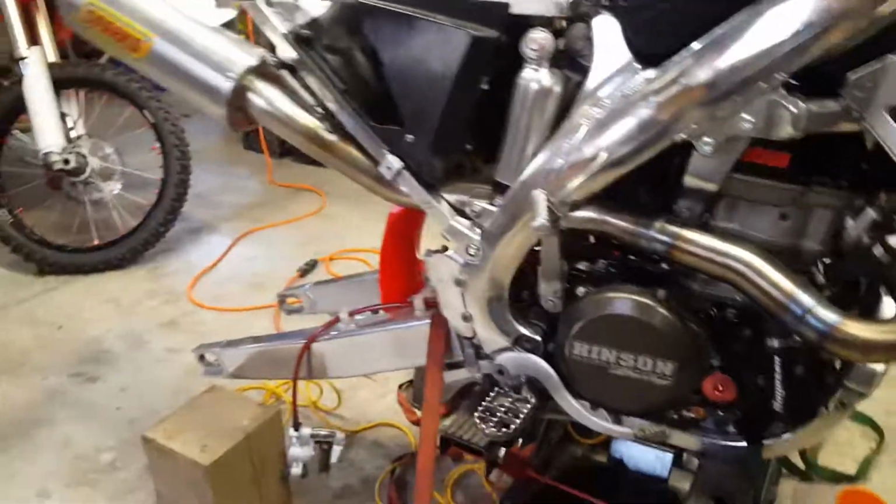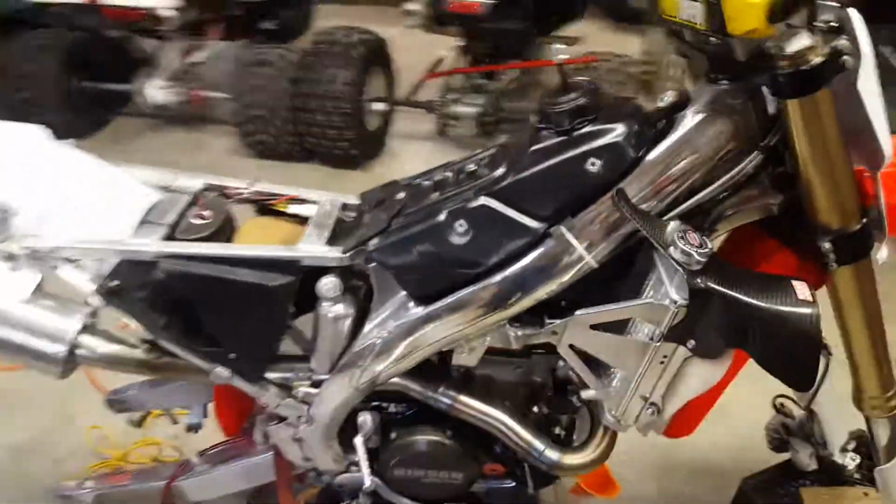Valve adjustment, new hot cam, and a new cam chain, the manual tensioner.